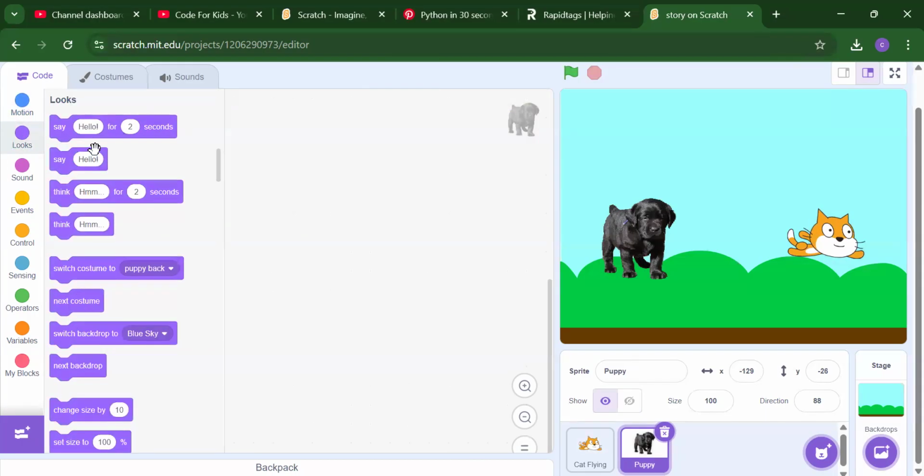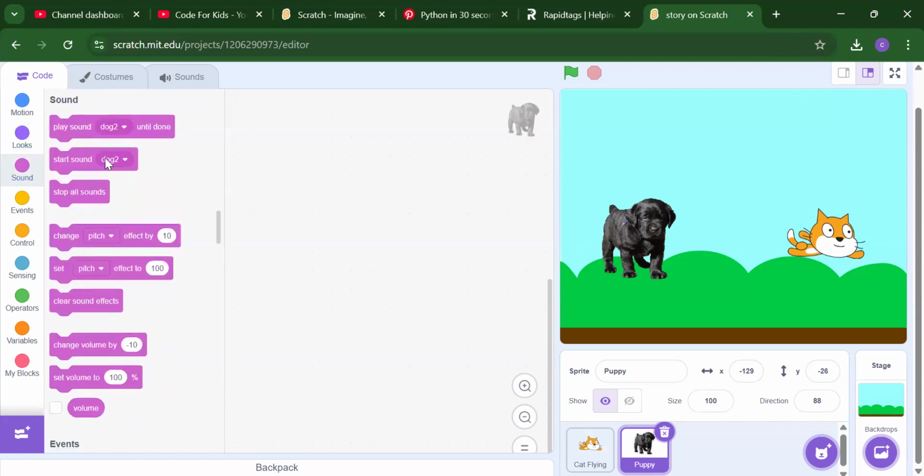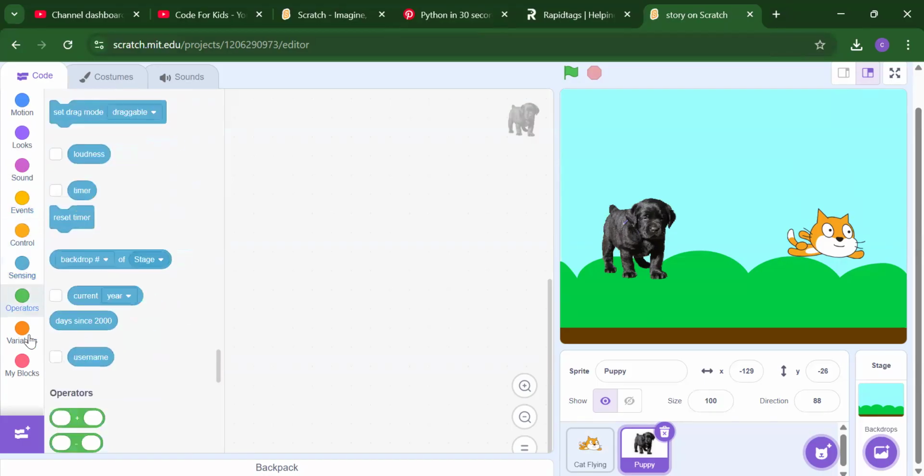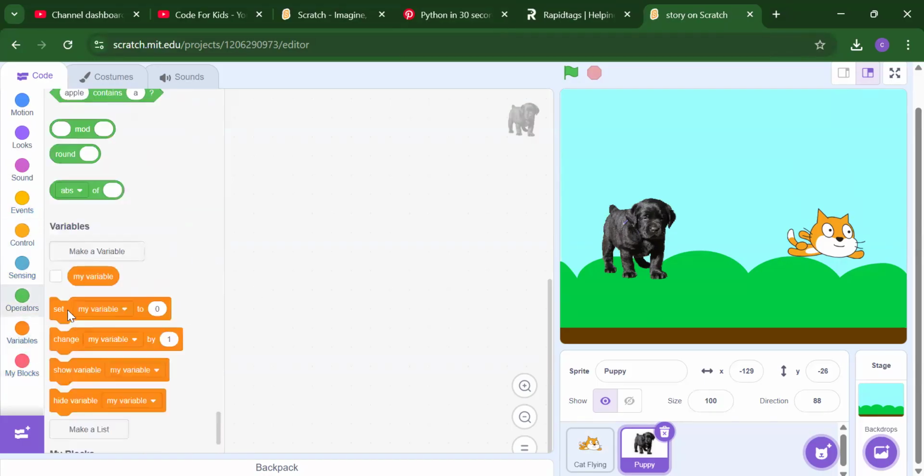In looks, you can say something, you can change the costume. All of this you will get in looks. Sound is related to music. If you want to add some music in your project, that you can also add. Then we have events. We are going to see each and everything over here.